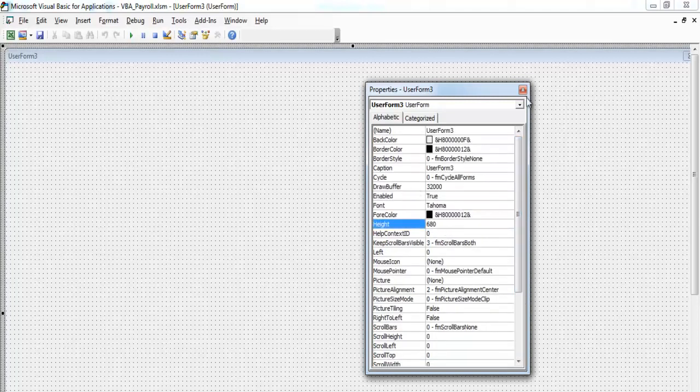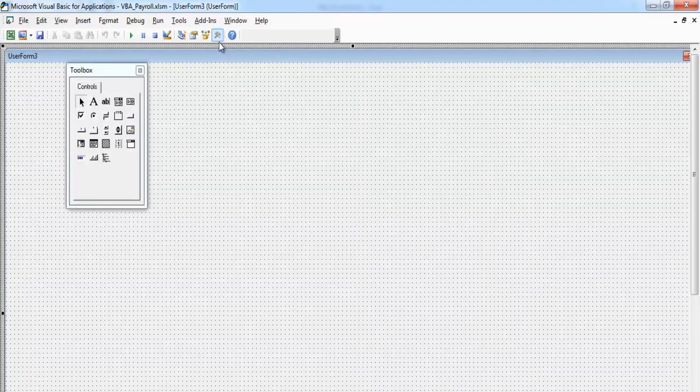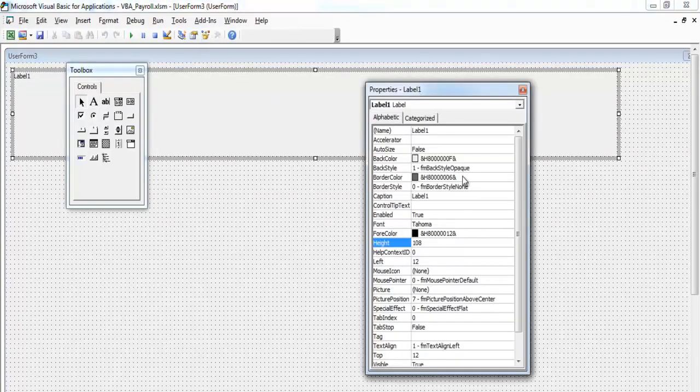The next thing I need is a couple of components. Select the toolbox, label. I need some label right there, and I'll be changing the color of that label. Let's copy this here. I prefer that.